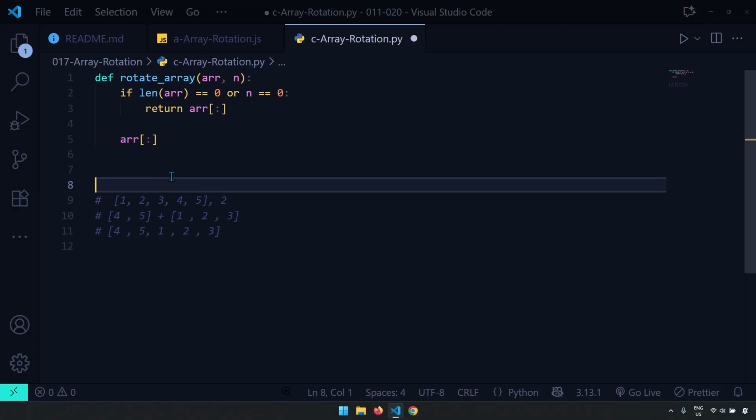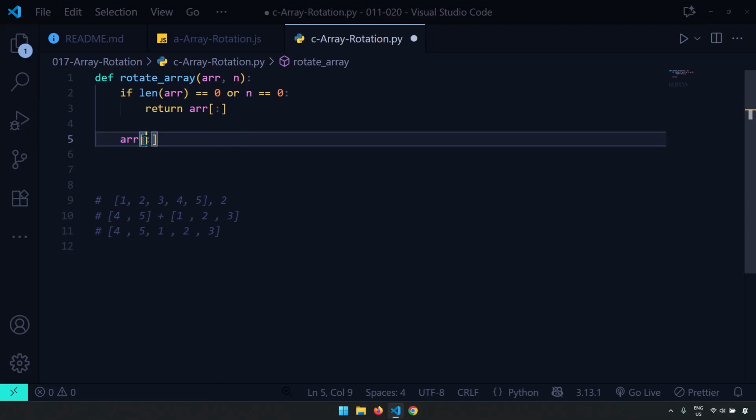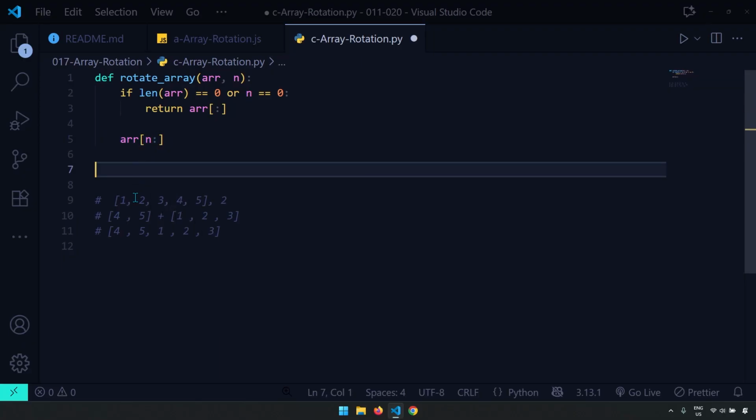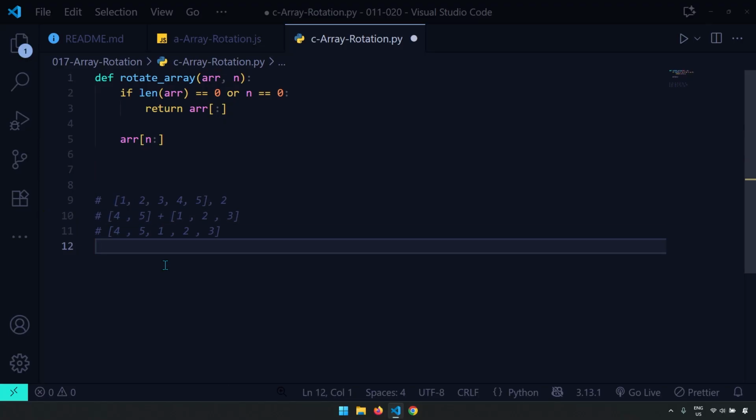But where is our starting point? Well, we know our starting point is n, because that's going to specify how many elements we want to select, right? If n is 2, right here, we selected 2 elements, 4 and 5. If n is 1, we select 1 element. But we talk about an array and the selection of items from that array from the end. And as we talked about this in TypeScript, Python has this ability to help us with negative indexing. In JavaScript, TypeScript, we don't have it. That's why we came up with that formula. But in Python, we have that.